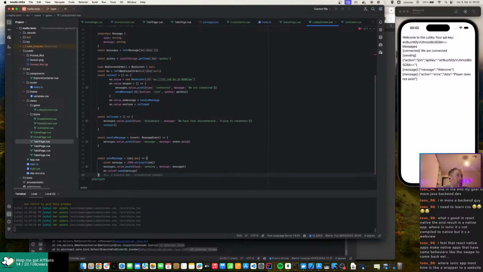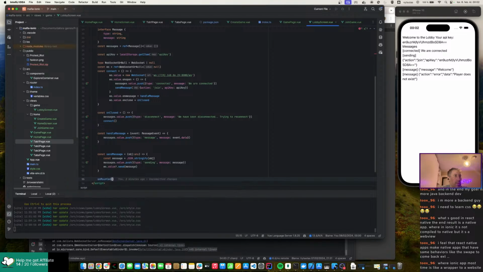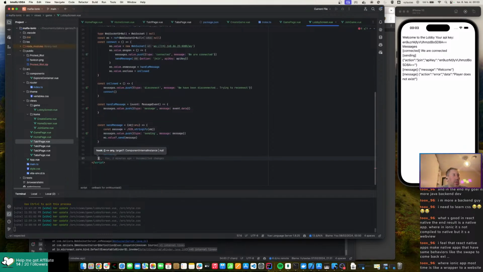And message, we send message. Then on mounted, we can do also connect.